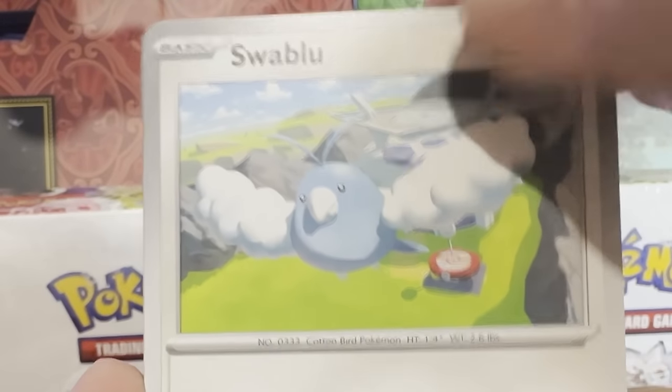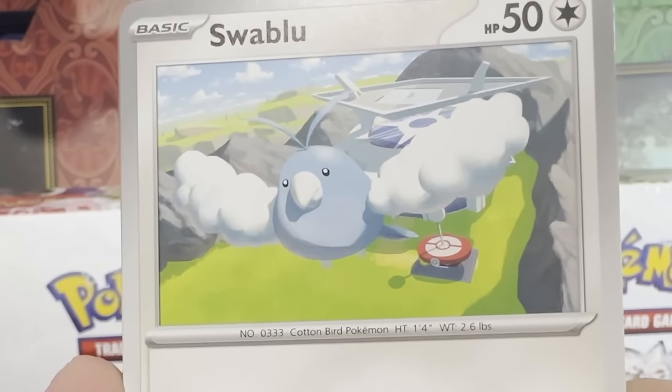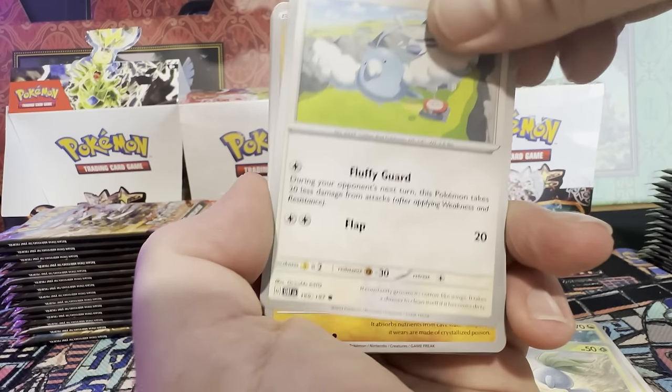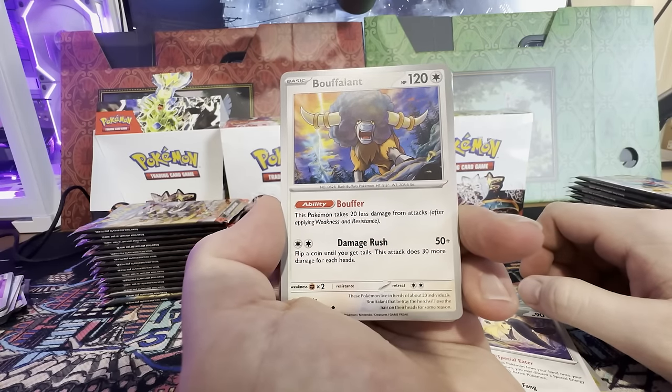I started off small, ended heavy. It started off light, ended heavy. That's the most expressionless Swablu I've ever seen. Well, all he knows how to do is flap. He's got Fluffy Guard. Yeah. Oh my god! Oh dear lord.